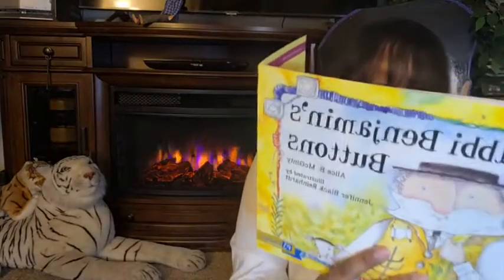Wow, nice. It says, talk it over with your kids now. Rabbi Benjamin thinks of his congregants as the sunshine of his heart, and they think the same of him. Who is the sunshine of your heart? What food do you like to eat during holidays? Goodness, we don't have enough time for me to name these foods. Do you do any of the things Rabbi Benjamin does to stay active? And what else do you do? Look at this. I'm going to show you the back part.